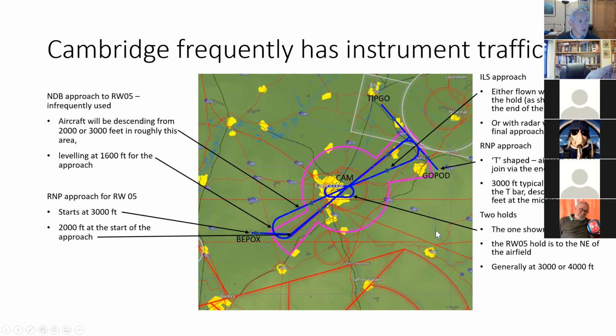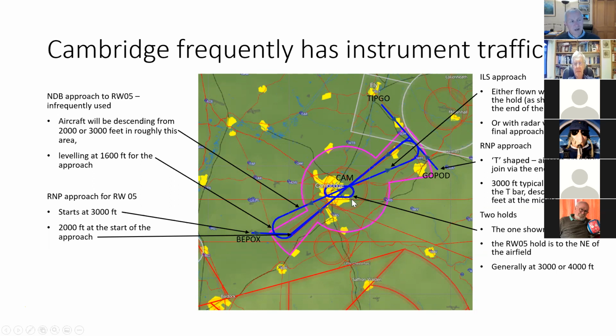Okay, thanks. Super. So anyway, Cambridge have a beacon, a non-directional beacon on the airfield. It's just north of the runway, and it's called Charlie Alpha Mike. If you hear somebody talking about Charlie Alpha Mike, that's what they're talking about. If they talk about the beacon, that's what they're talking about. And their hold is based around this, and it's a right-hand hold. The aircraft will go into the hold and then turn right. And this is about a 4-minute circuit, 4-minute oval.